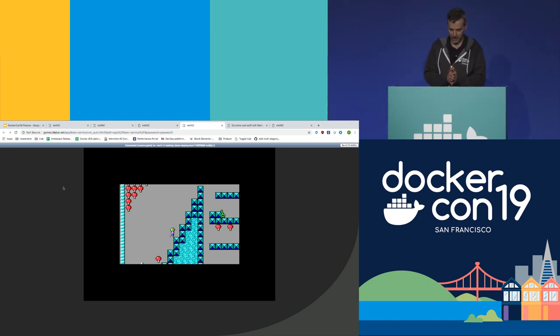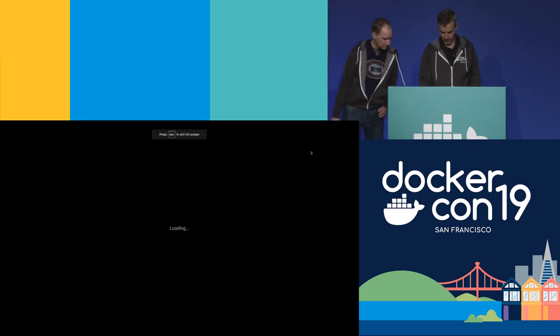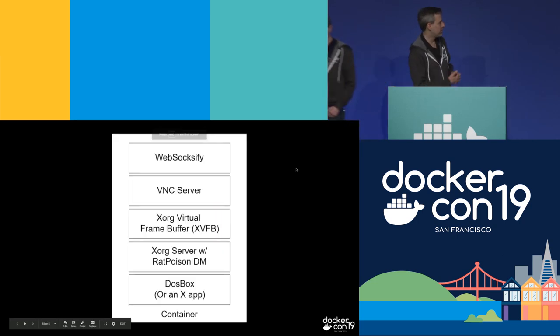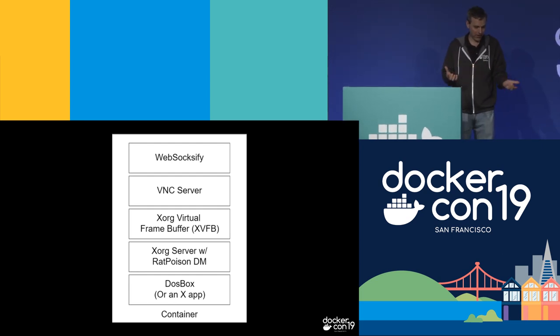So what does this look like behind the scenes? It's really not that complicated. Let's present here. It looks something like this. The technical implementation of this is really not the meat of this. I just wanted to show you what the stack actually looked like in the container. You have a container, and inside of that is DOSBox, which, if you're not familiar, is a DOS emulator. It's a hardware and operating system emulator for running old DOS applications. What it does is you mount a folder into it and create a C drive, and with that you can run just about any DOS game, or even Windows 95 or Windows 3.1, in that DOSBox.